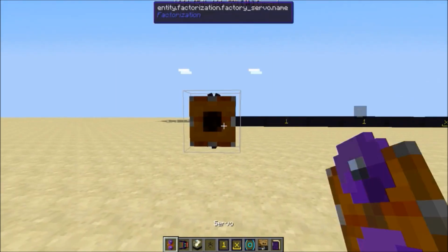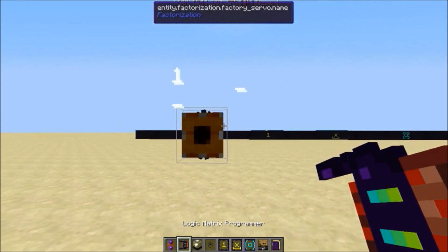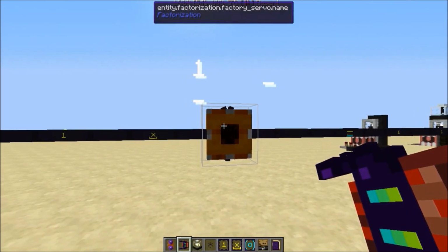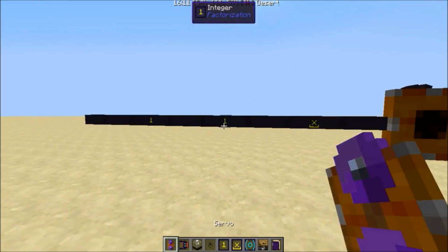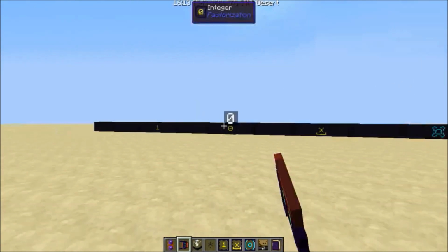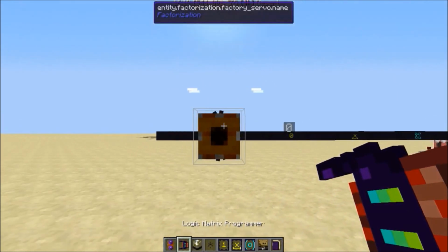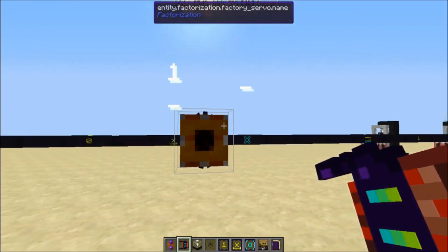Okay, here we go. Throw down the servo there. It gets the number 1, goes over the drop, so it drops a value and then goes to the 1 again. So which value does it drop? Let's see right now. I'll change that to 0. Goes over the 1, goes over the 0, goes over the drop, and there we go.